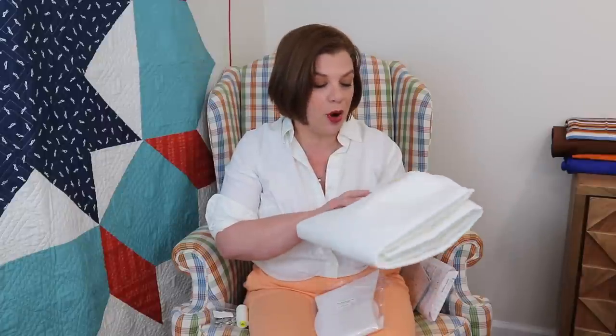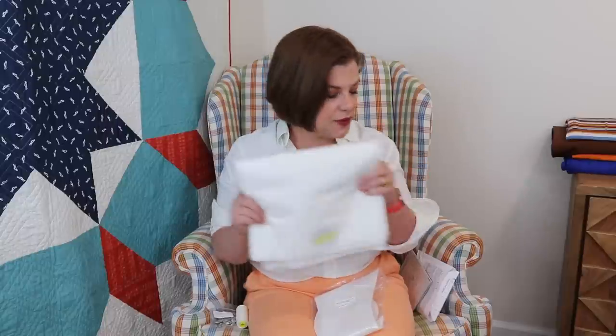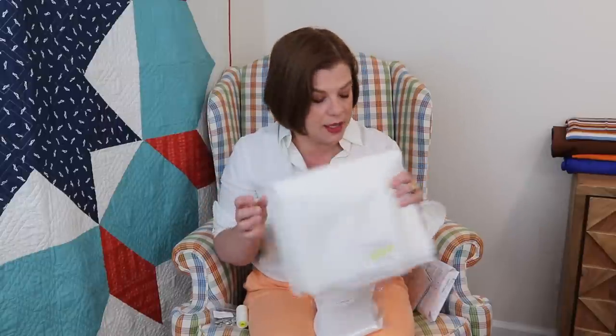For the interfacing on the rest of the jacket, I am using the Pro Weft Supreme in medium from Fashion Sewing Supply. This stuff's fantastic. I've been using it a little bit for some more of the tailoring things I've been doing. Love this stuff. So that's what I'll be using for the fusible interfacing for this project.